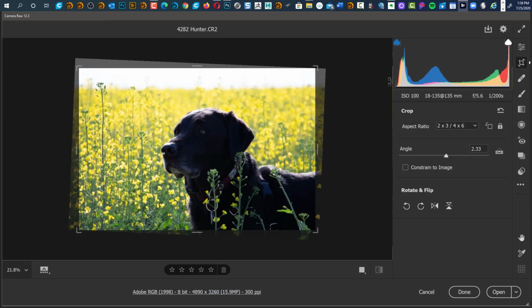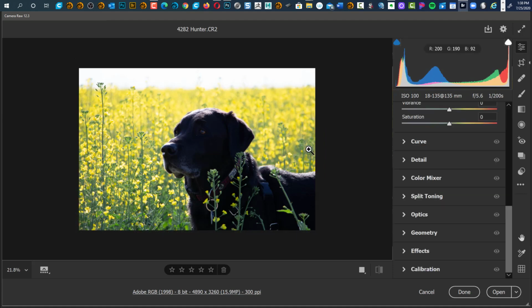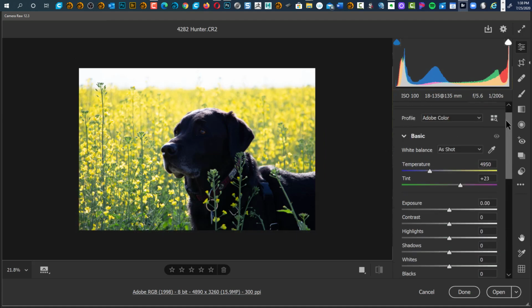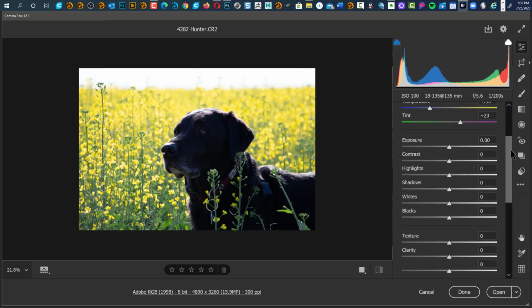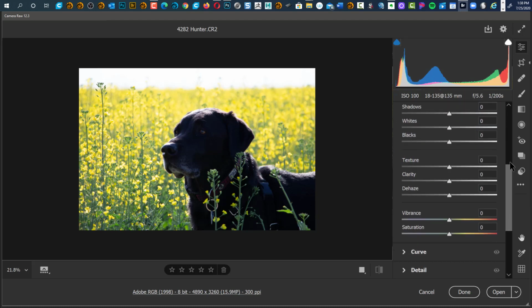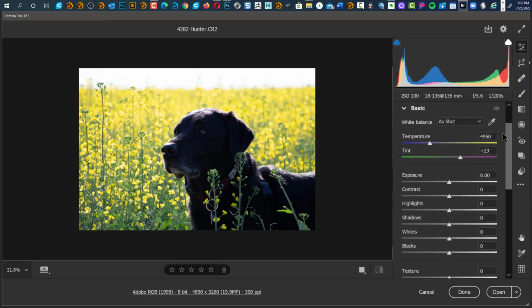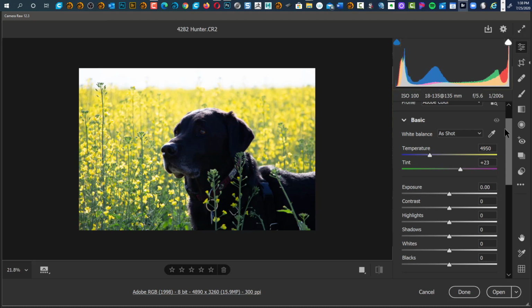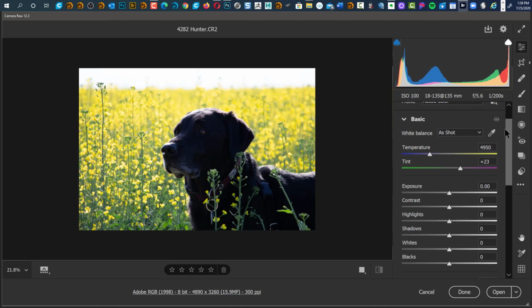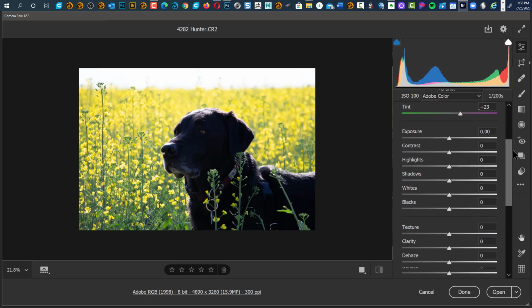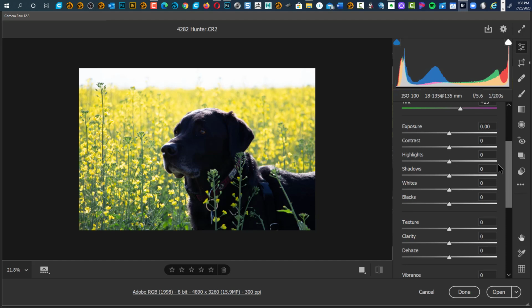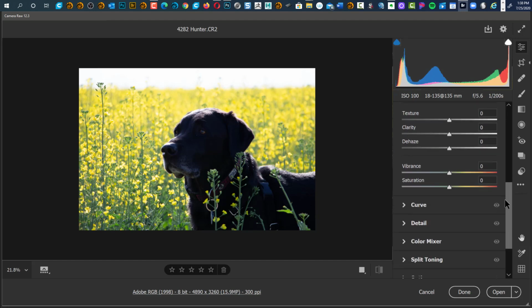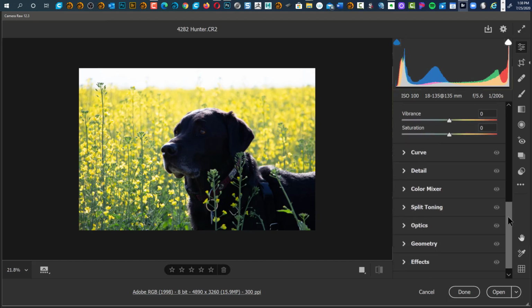All right. Then I'll hit enter on the keyboard. And then I'm looking at her settings. What's weird is that this is the raw file, the CR2 file, but her settings are all 0. She must have underexposed this shot.